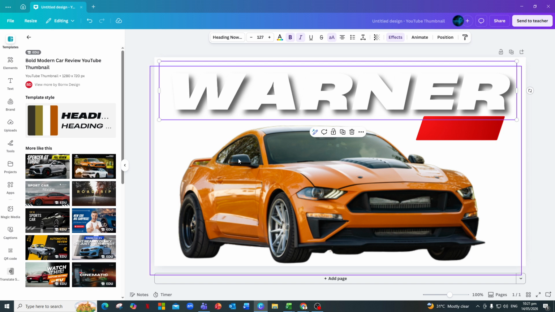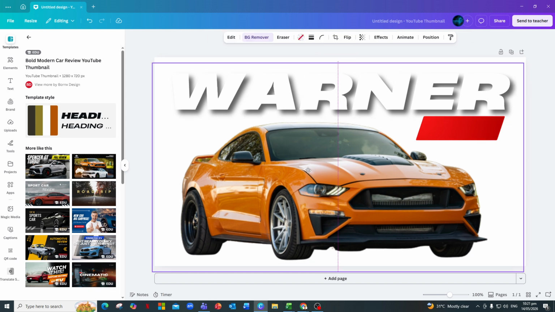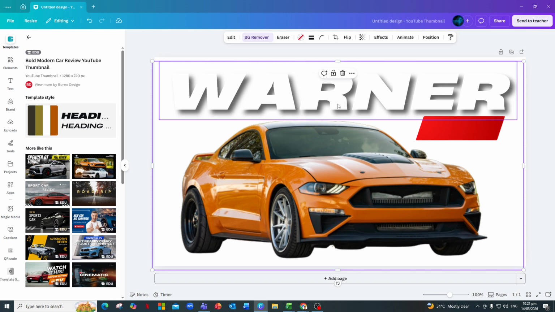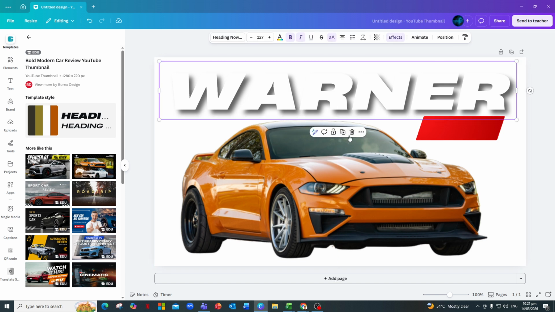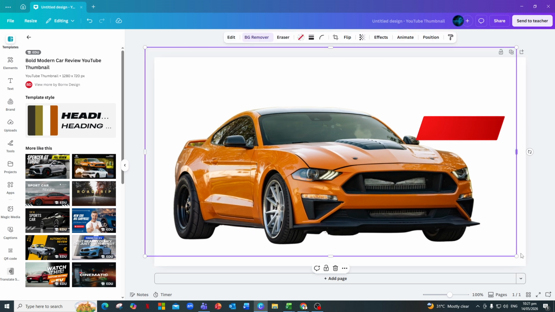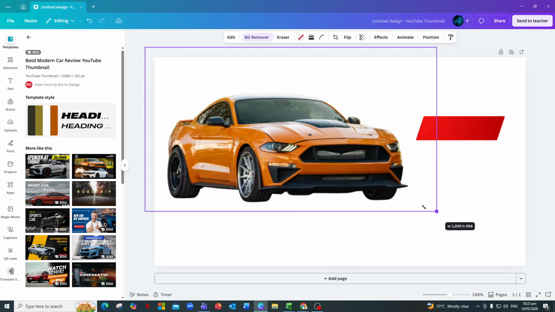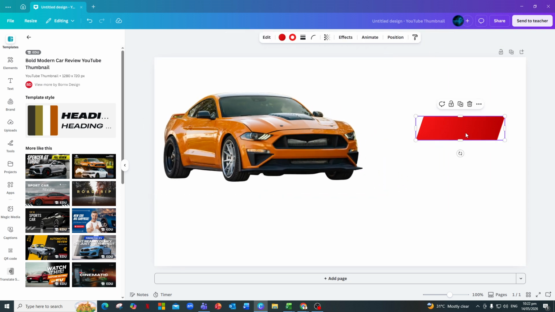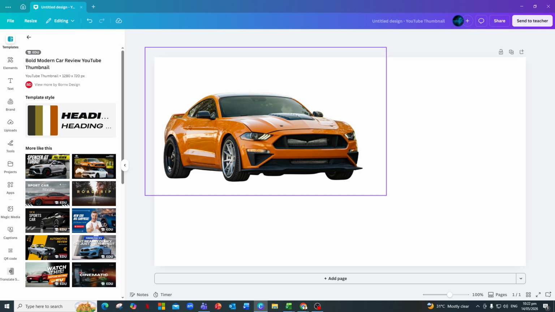At this point, some of your elements may shift around. Don't worry, this is normal. Your design is still there. It just needs a bit of adjustment. Take a moment to drag your text boxes, images, and logos back into place. Use the alignment guides to center important elements and keep spacing consistent.